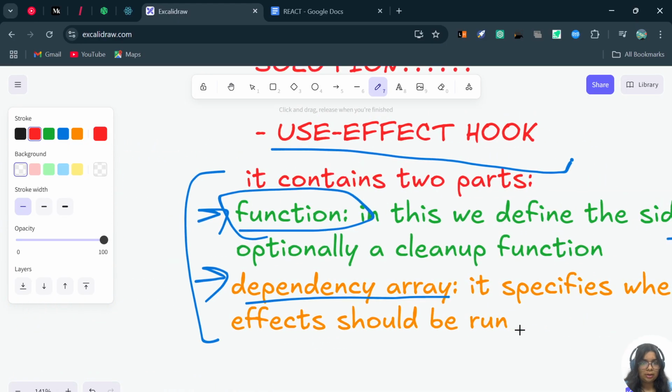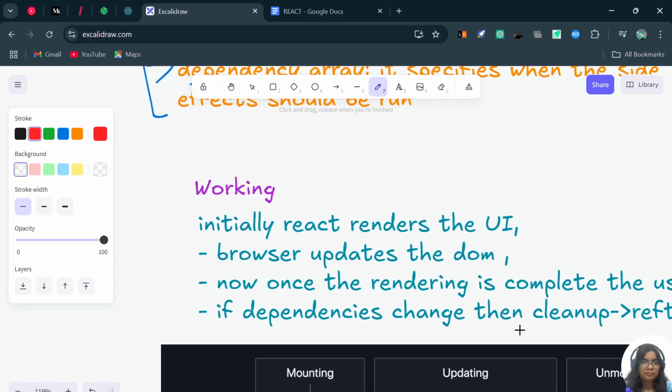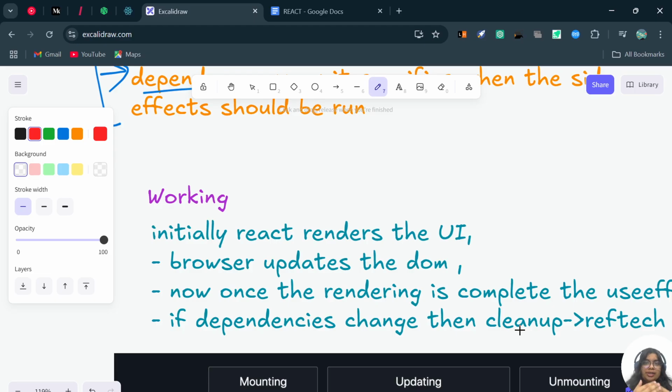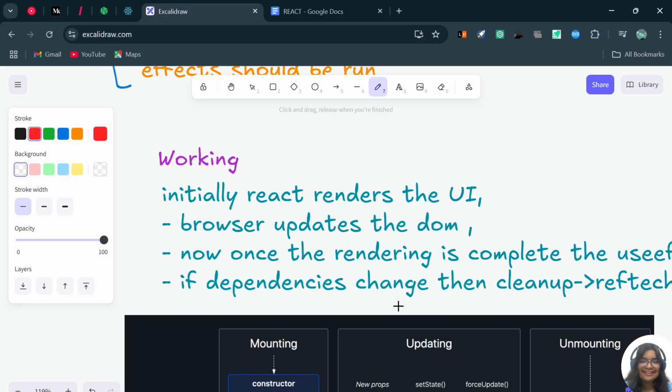So this was about useEffect. We would see its working in depth, so that if anybody tries to question you about useEffect, you are able to answer everything: what are side effects, how are they used, pure functions and how side effects affect them, and how useEffect solves the issue of side effects and pure functions. We should be able to answer all of this, and having this knowledge also helps us in becoming a good programmer.